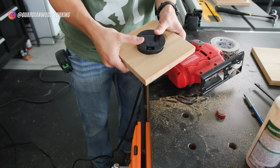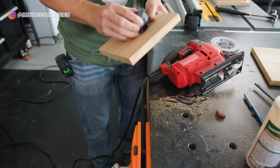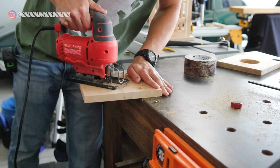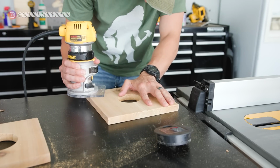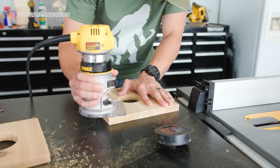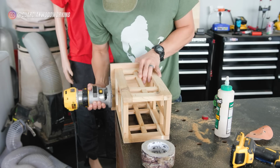Kind of had to keep trimming it up until I got the light to fit in. I didn't want the light to be loose at all, so I took my time here. And after that, I just took my trim router with a 1/8 inch roundover bit and went around all the edges on the bottom plate, the top plate, and that decorative plate.